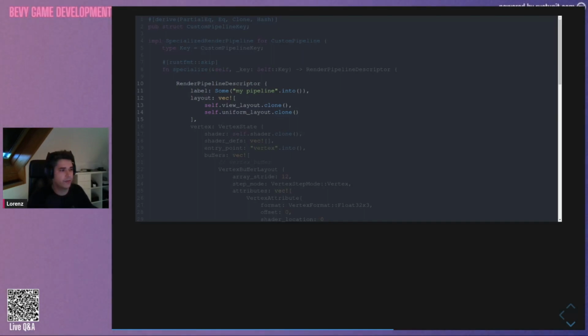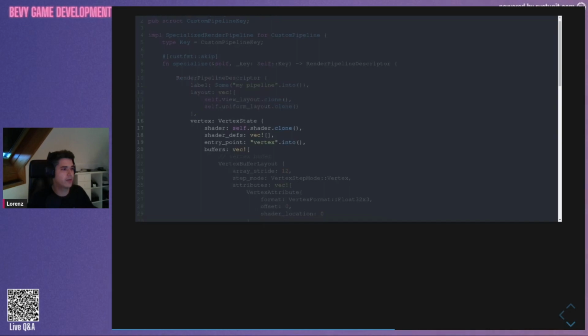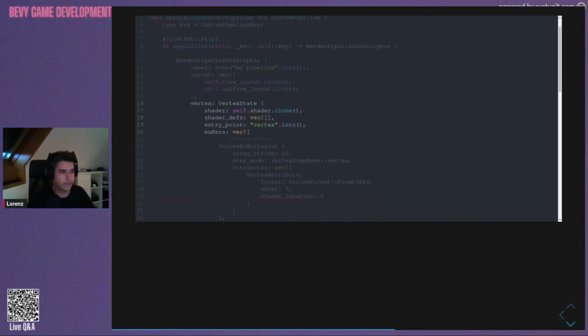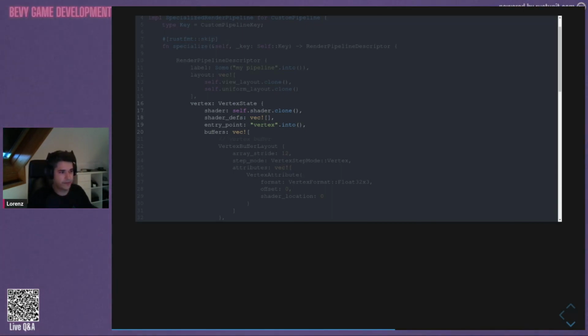And to that, the first thing we are going to do is bind our uniform buffer consisting of the view layout of our camera or view, and of course of our texture. Then we are going to define the vertex state. This will be the first entry point into our rendering. We are going to define the shader that this vertex state is going to use. We keep it very simple. We just define the function that it's going to call. It's called vertex, so we just leave it at that.